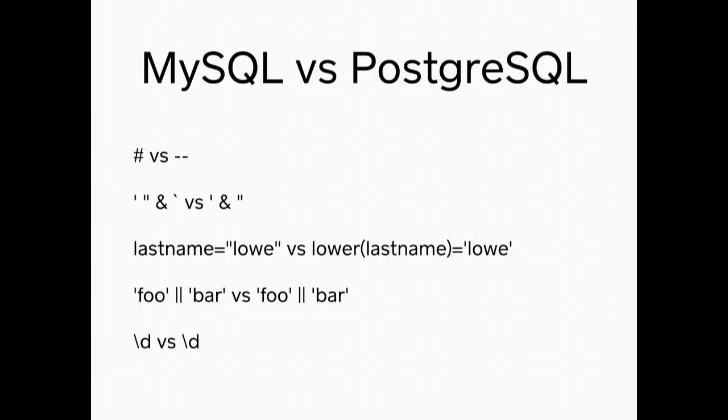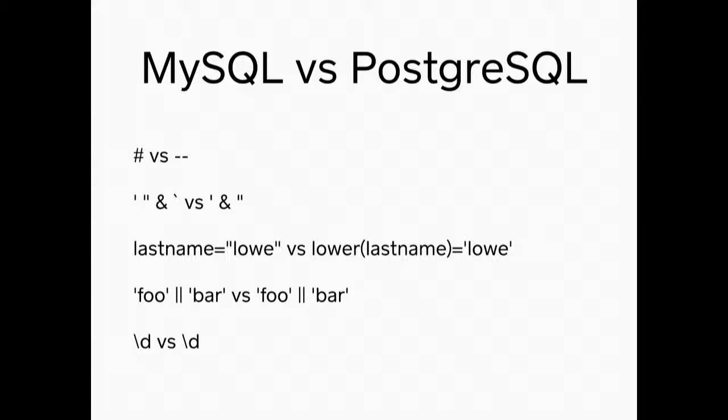And that's all well and good until you want to start doing some automation in Bash, right? Because then weird things are getting executed. So that's actually a terrible, terrible thing. You can configure MySQL to behave rationally and use the single quote versus double quote like Postgres and every other database system. And then the third one, last_name = 'low' versus lower(last_name) = 'low'.